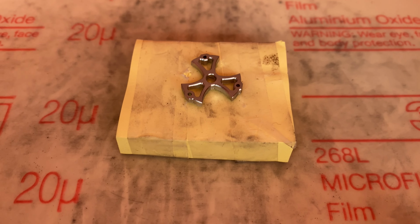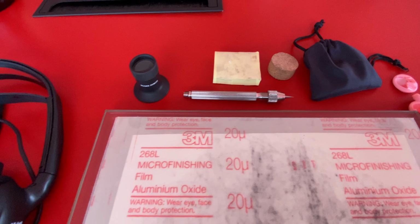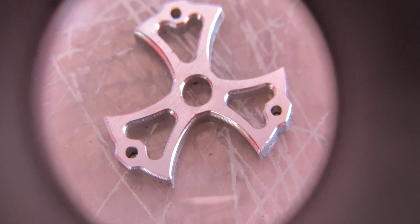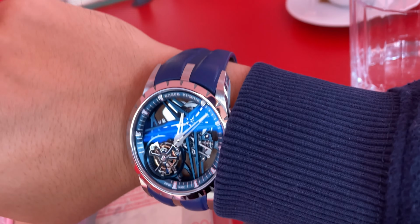We first learned how to polish surfaces and cut edges. This tool you're seeing on the right, which is only a little bit bigger than the size of a pen, is what we use to actually cut that angle into the edge of this piece. You can even see in this clip how uneven the angles I have on all the different edges. It was so difficult to get right. Now in this clip you can actually see the finished product of the piece I've been working on.